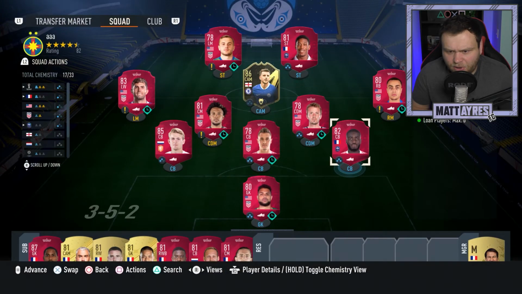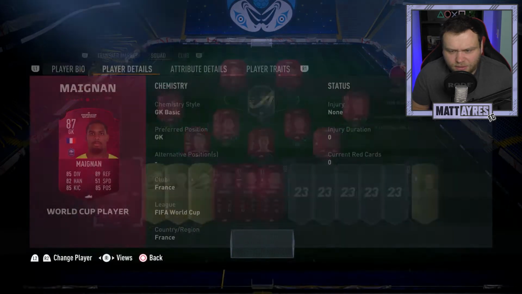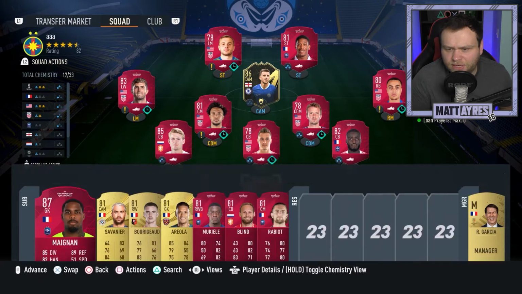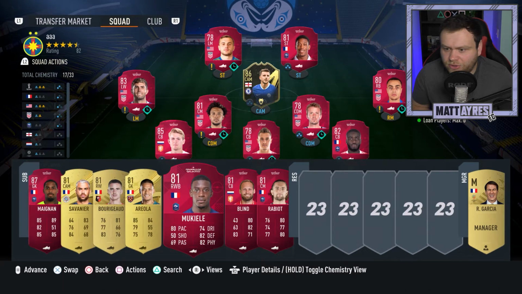Upamecano doesn't have a time limit on him. We've got some players here, actually. I think we're going to keep Mainan. Doesn't have a time limit on him. Is that just a graphical glitch, or have I actually got some players that I might be able to keep by the end of this? Because if I have, I'm looking through my club to see what absolute gems I might have.